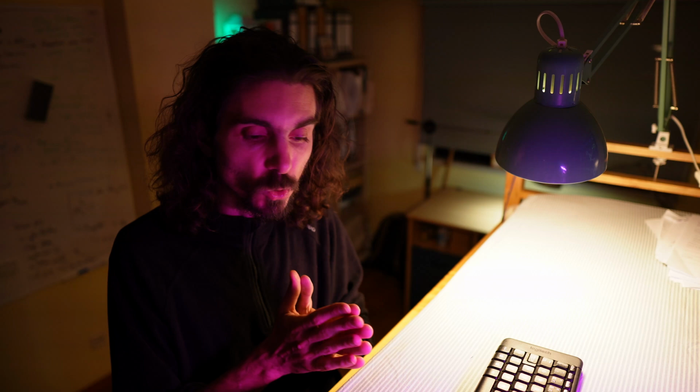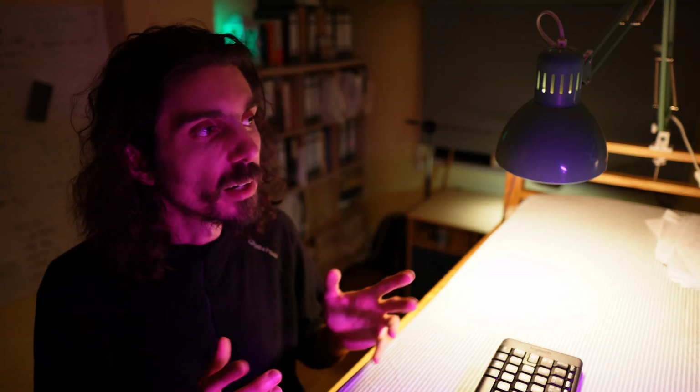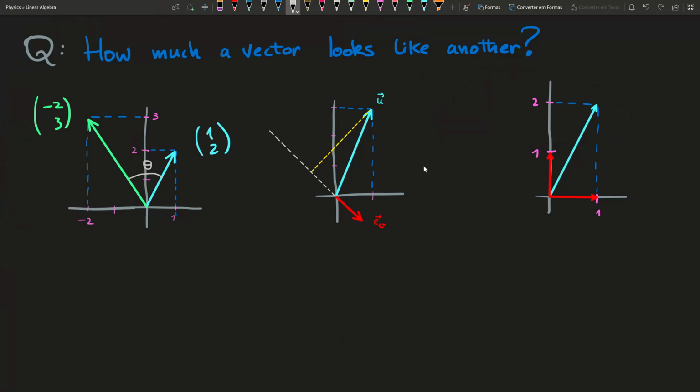So when comparing two vectors, you can either give me the angle or you can give me the cosine of that angle. Also fine. I can also get an idea if they look like each other or not. So this is important in computing the similarity between two vectors. But more than that, let's see something else. You find on the second picture here again two vectors, very easy. The vector e_v, which is essentially (1, -1) divided by the square root of 2, and the vector u here, whose entries are 1 and 3. Let's make the inner product and see what happens.